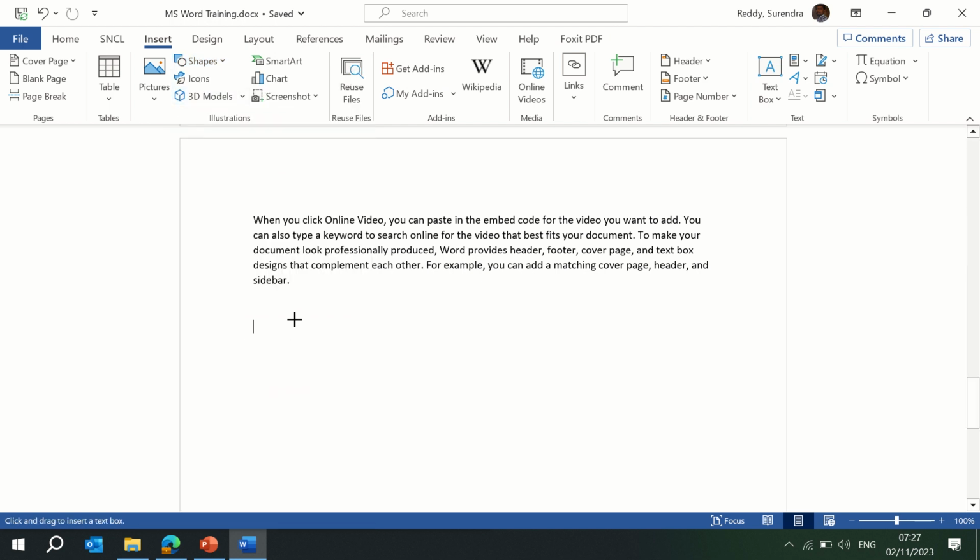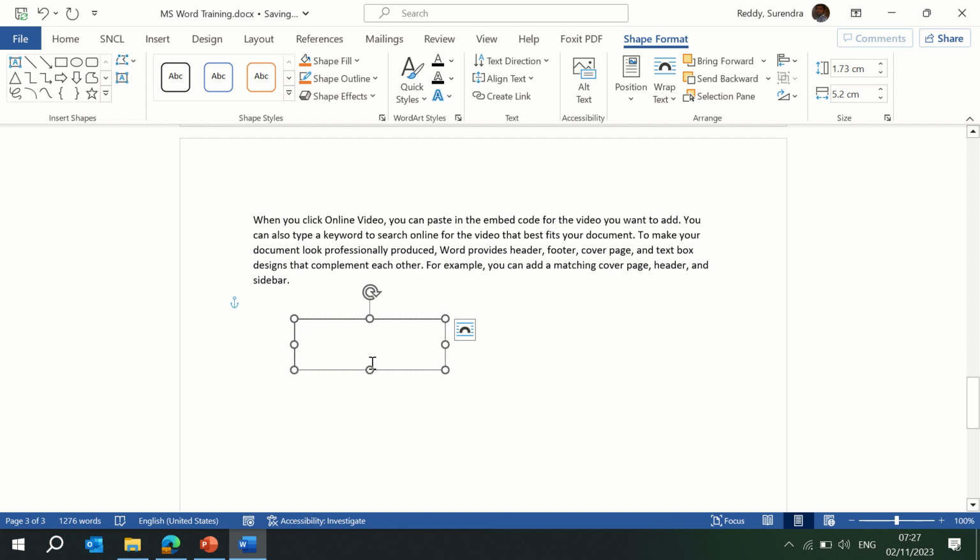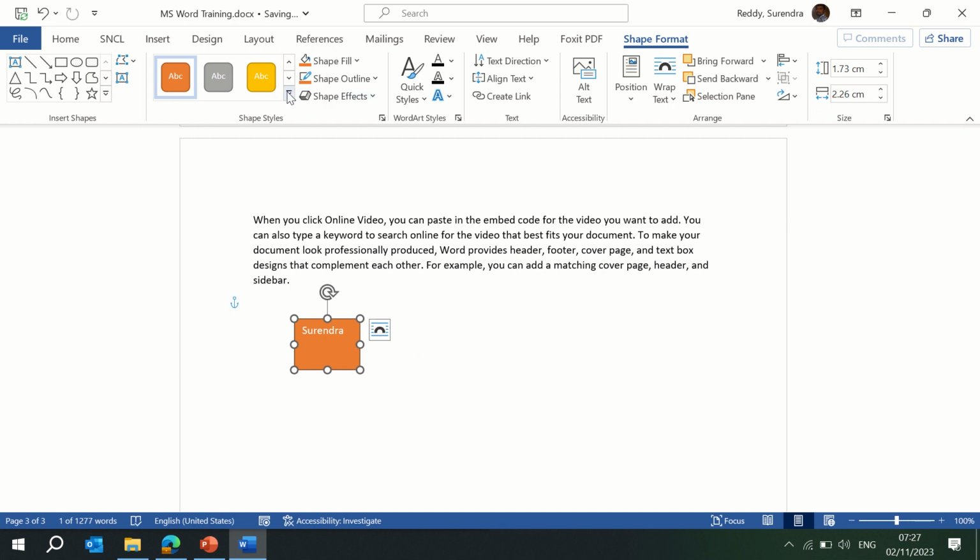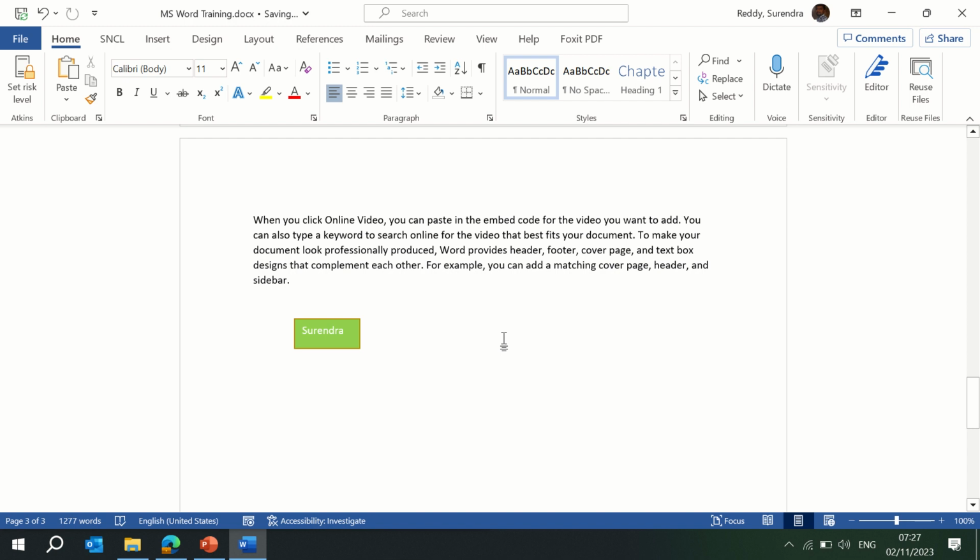For example, if you wanted to create a text box within the document, you can create it. So I'll say Surendra, and as soon as you create a text box, here you see shape format has been enabled. Whichever the shape format, how you want to format it, you can adjust all the sizes based on your requirement. So for example, shape fill, if I wanted to have a blue color instead of amber, or a green color, whichever color you want, you can adjust this. So here, where do we use all these shapes? So shape outline we have. See, for example, I would like to create some kind of hierarchy in the Word document.